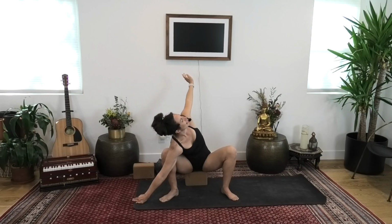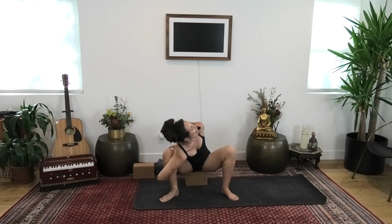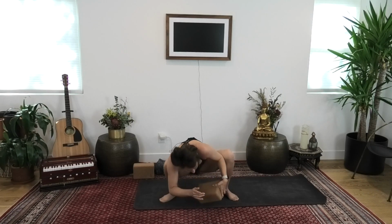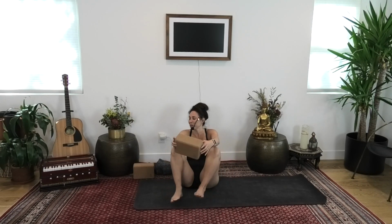You can stay here, or optionally, you can take a half or a full bind, gazing past the left shoulder, equally stepping into both feet. Make sure that the left foot has as much weight in it as the right. One more big breath in. And out. Release the bind if you're bound. Inhale, come back center. And then very gently, you'll lower your seat to the ground.